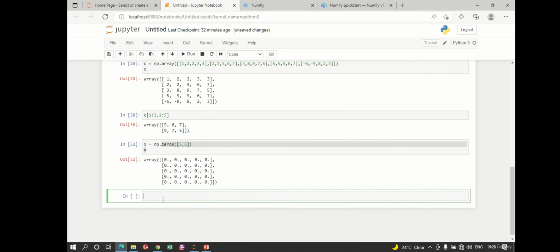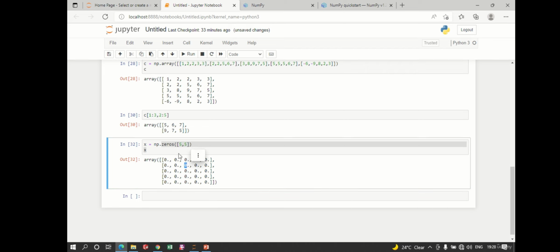Sometimes it is required for us to first create empty arrays or empty matrices filled with some random number, or 0 or 1, and then add some elements to it. Let's say I want to add some number at this position.